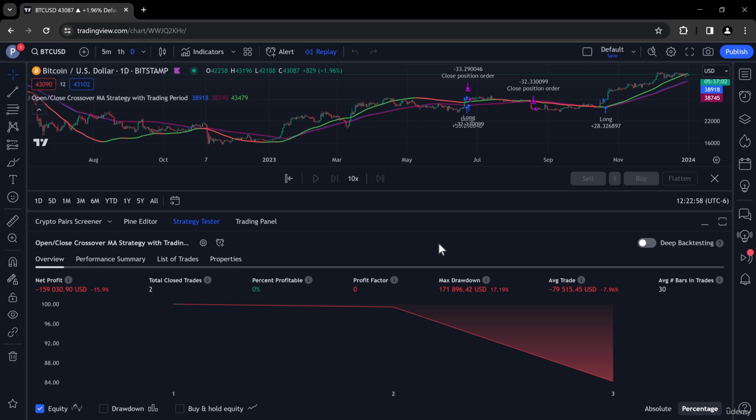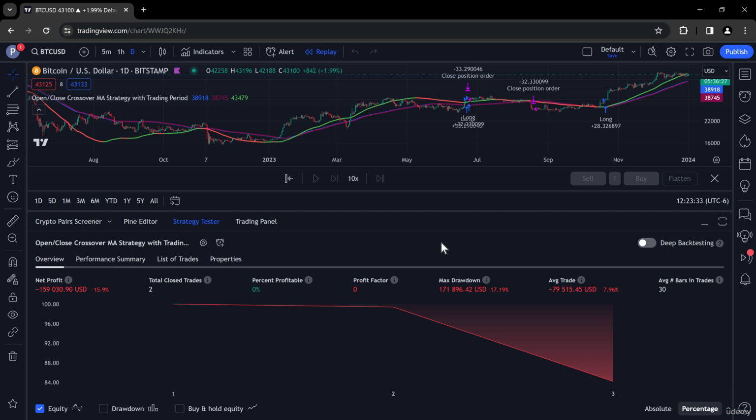So using this method, where you set the strategy trading period beginning from a certain date and you set in the market replay tool the start trading date from the same date, you can collect performance metrics in the strategy tester only during the forward tested period.